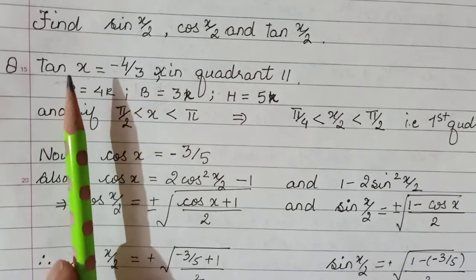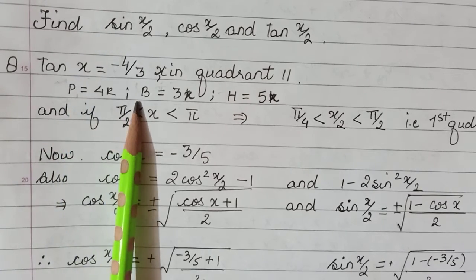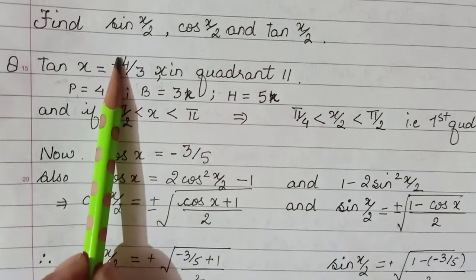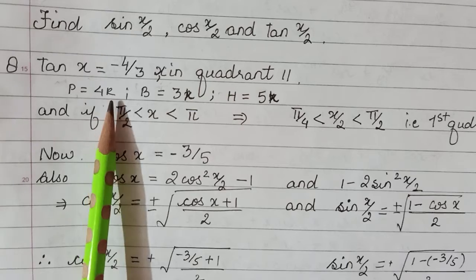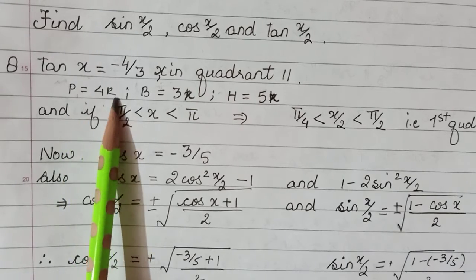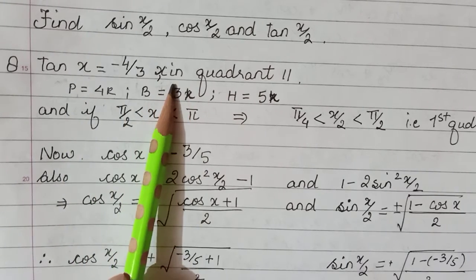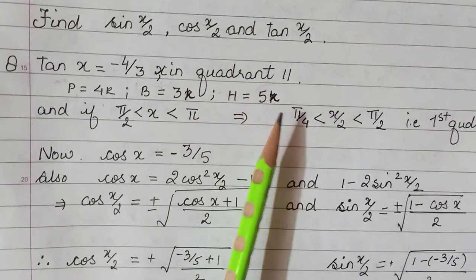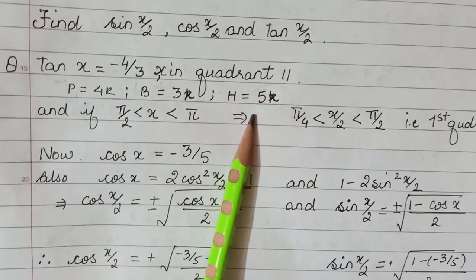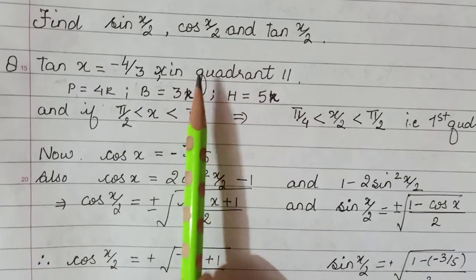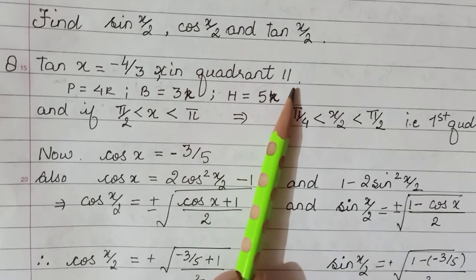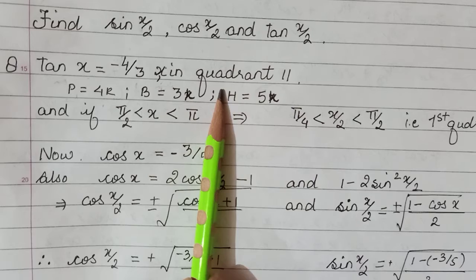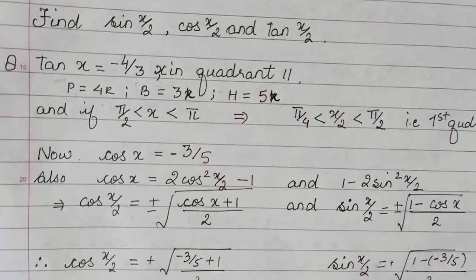So to find the rest of the ratios, I have again used triplet out here. So tan is perpendicular upon base, so I would guess from here that perpendicular's length would be 4k and base will be 3k, so in the Pythagorean triplet the hypotenuse will come out to be 5k. Now we can find any and every ratio. We'll come to that later. Now first we need to decide about our angle in which quadrant it is coming, so that we can decide for the sign कि हमें positive लेना है ratio या negative.